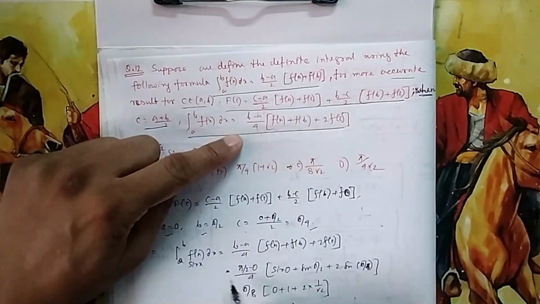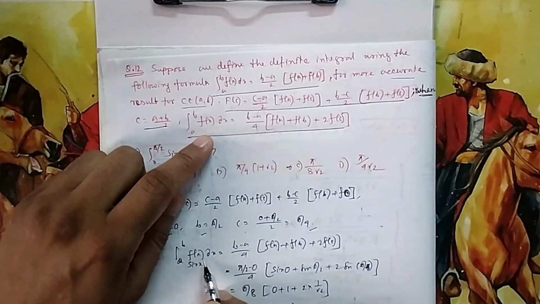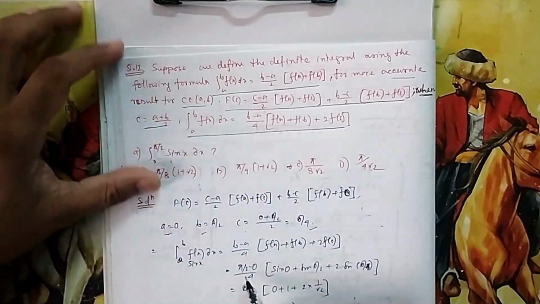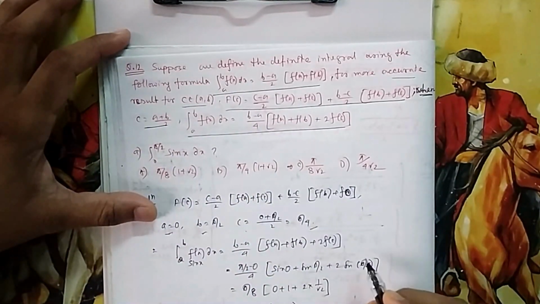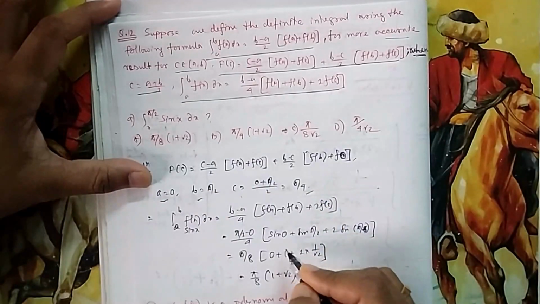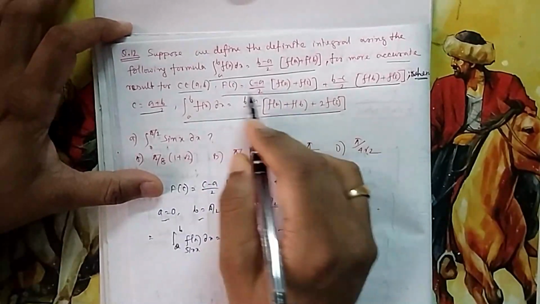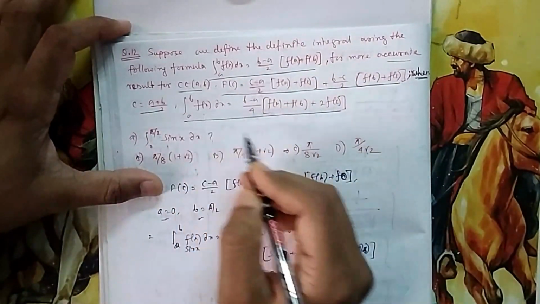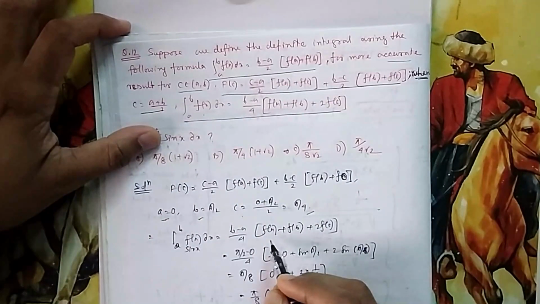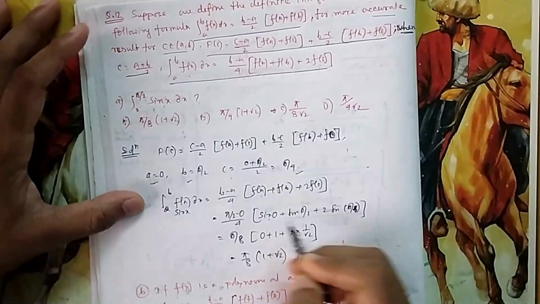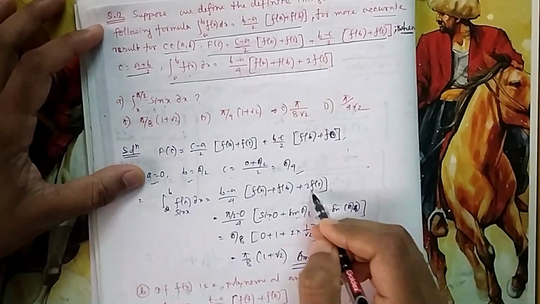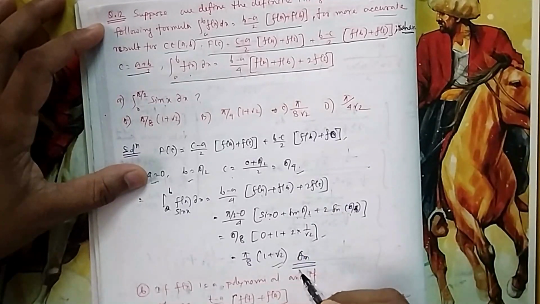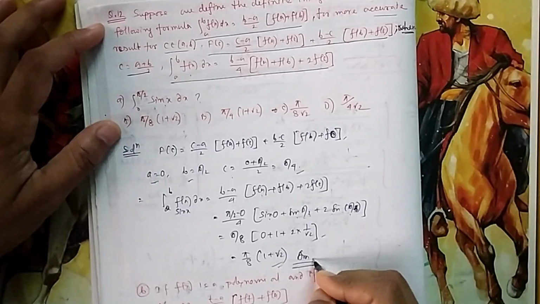So if you apply this, the integral from a to b of f(x) dx, where f(x) is sin x here, it will be (b minus a)/4 times this expression. You can calculate f(c) also using this formula. So you put it there. This is small f(c), and this is capital F(c), to find the final output. Small f(x) is already given as sin x. So f(a) is sin 0, which is 0, then f(c) is sin(pi/4), and 2 into sin(pi/4), since c is pi/4. If you solve this, this is your answer. So that is your option A.